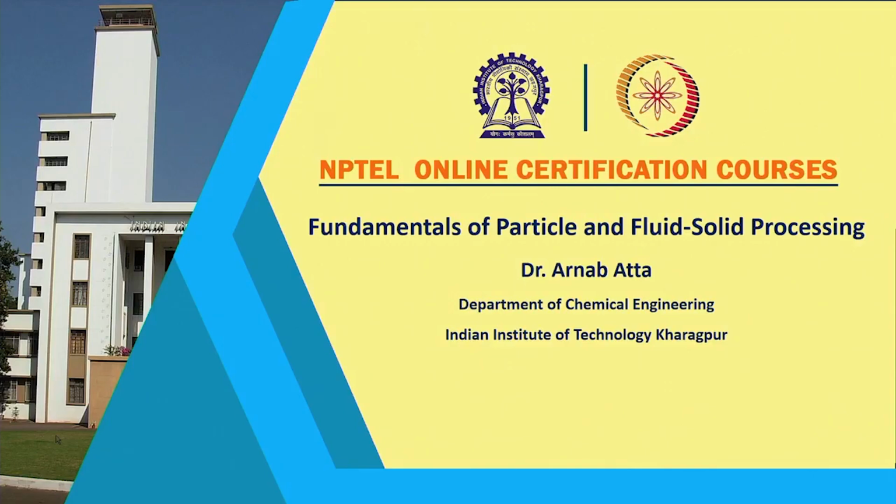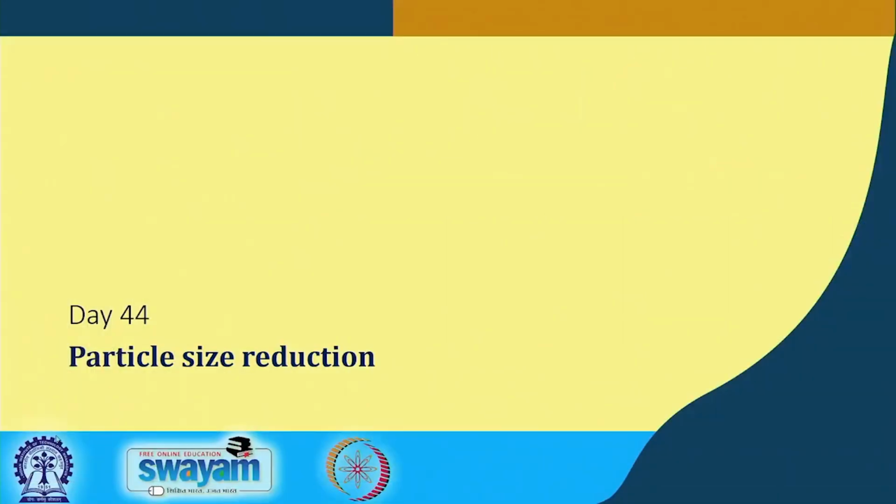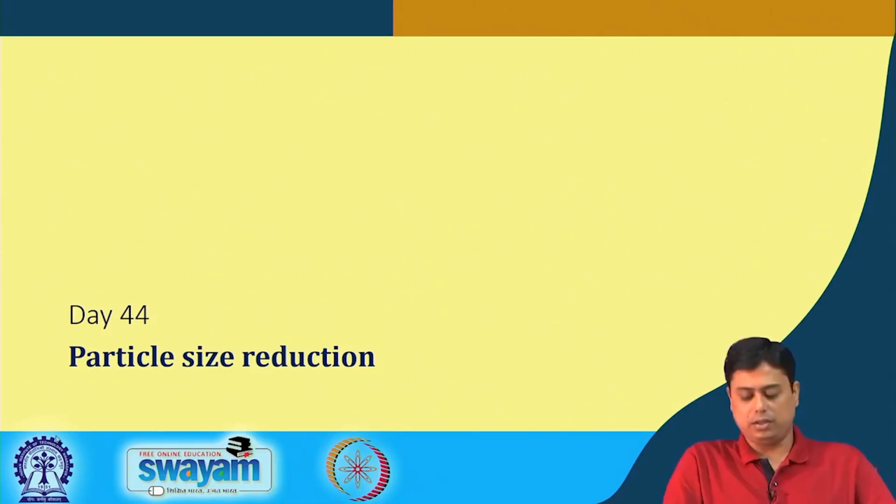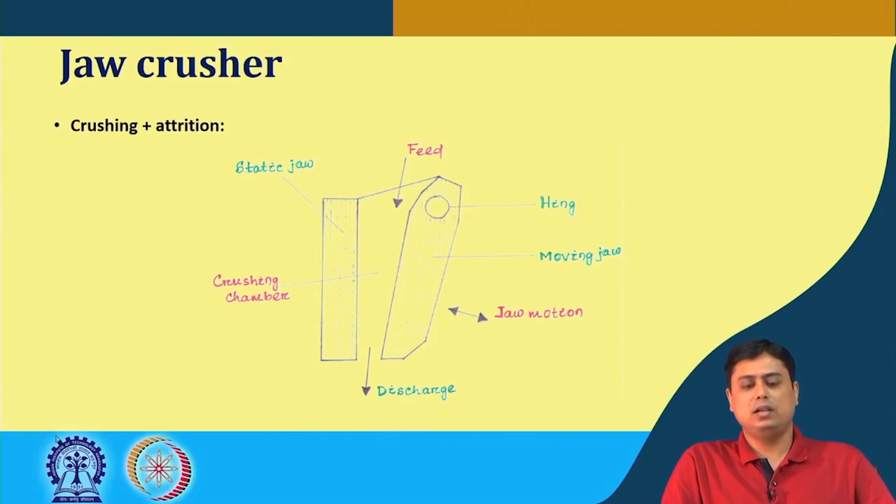Everyone, and welcome back to another class of Fundamentals of Particle and Fluid Solid Processing. So, we were discussing particle size reduction. We have seen the energy requirement. We have started to see the different equipment that are typically used in this size reduction process, and we have seen in the initial couple of slides three equipments, starting with the jaw crusher.